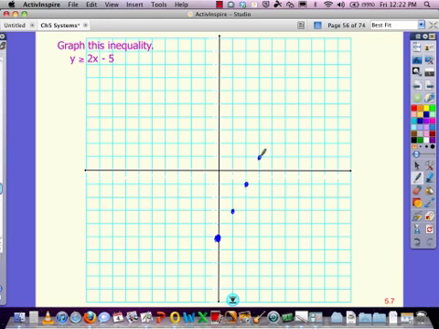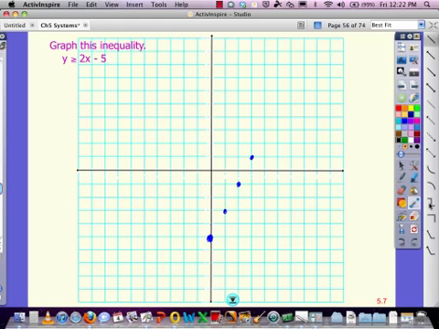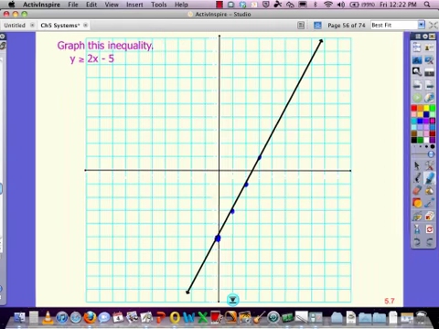Grab your line tool. It's y is greater than or equal to, so we know we need a solid line. And we're going to start making our line. Take it through the points as much as you can. That would be our line, accurately graphed. You can move it a little if you need to. And now we need all the values for y that are greater than or equal to this. So again, the question is for you: is it up above the line, or is it down below?